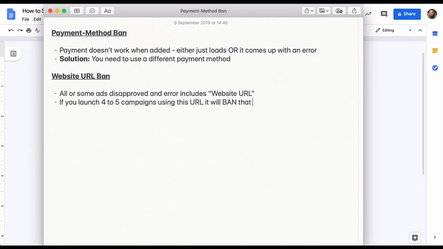If you ran this across several business managers, you could get all those BMs potentially banned, or just the ad accounts. If you spread this across multiple ad accounts inside the same BM, then you most likely will get that BM banned. We'll ban the ad accounts and/or BM, BM being business manager.